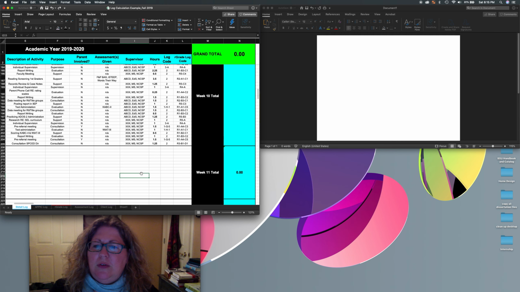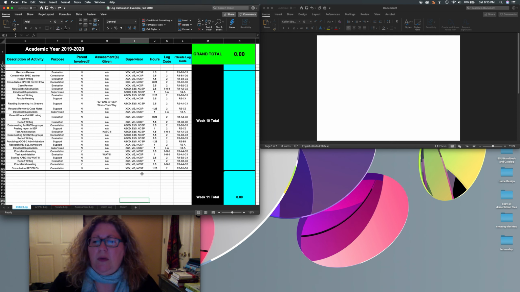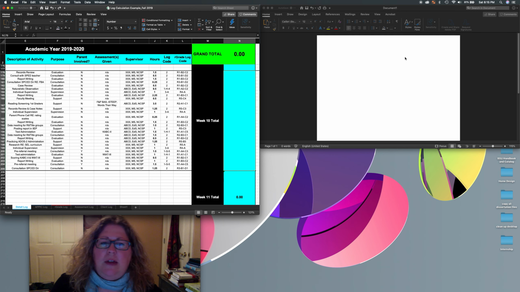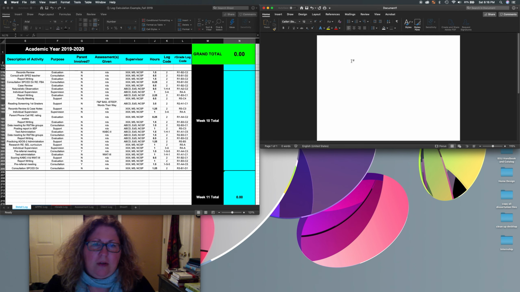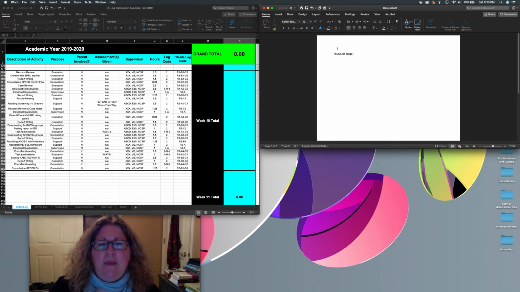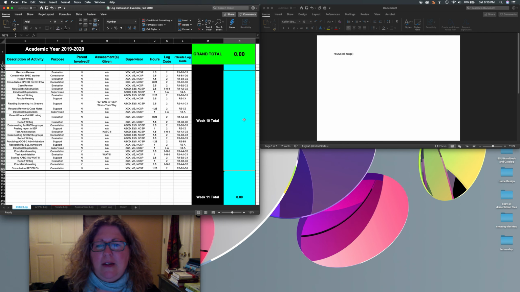I want to show you how to do summing. We often need to add up many numbers or total numbers in cells. For example, every week we have our total over here for how many hours we have. In order to do that, we use a simple function in Excel called equal sum, and then you do a parenthesis, and then you put in the cell range, and I'll show you how to do that. And then you put an ending parenthesis, and you hit enter. So if I put that in here, it would automatically calculate the total hours for the range I put in.